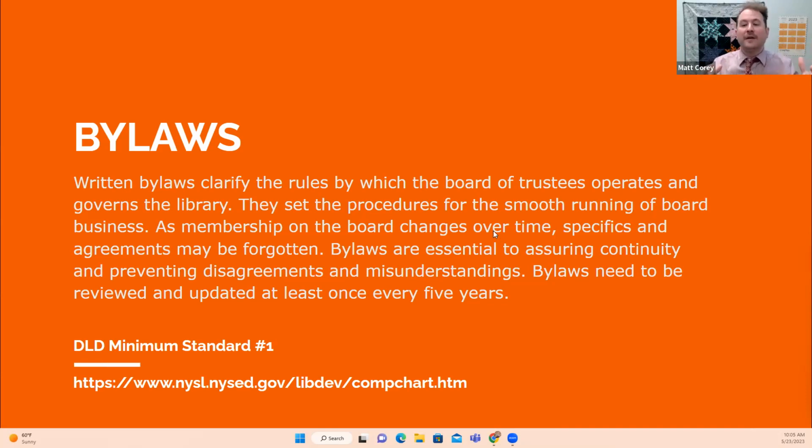So there may be things that you are required to have in your bylaws. Well, there are a lot of things that are required for your bylaws, but there is also optionally some language that you should include to make your life easier governing the library, to reduce headache, to reduce questions, just optional language. And I'll talk a little bit about some of that optional language that will make governing the library easier.